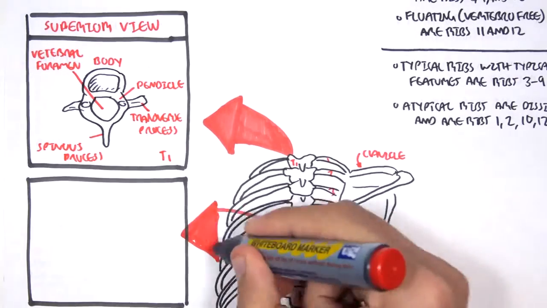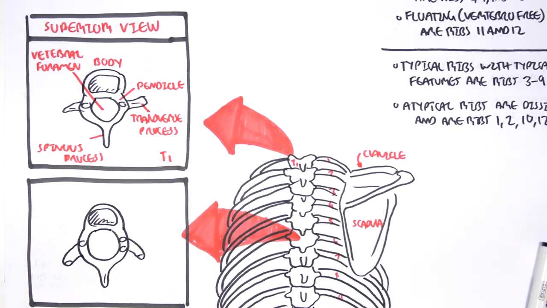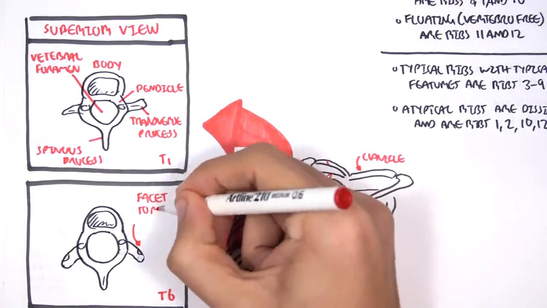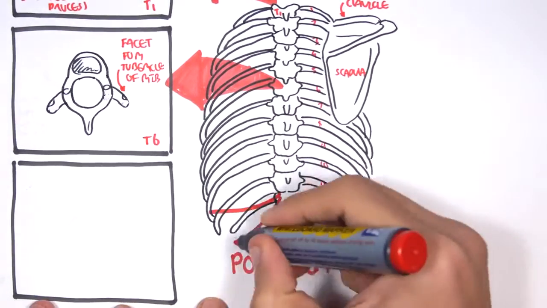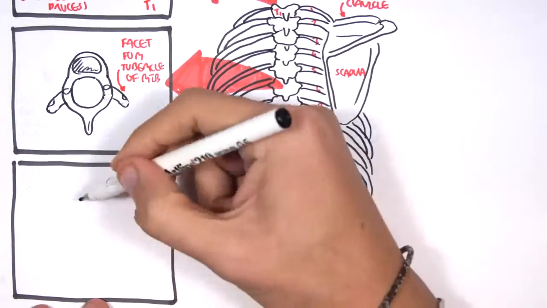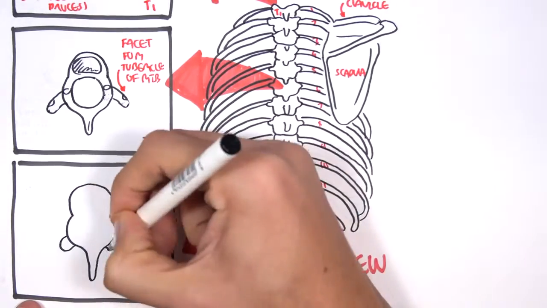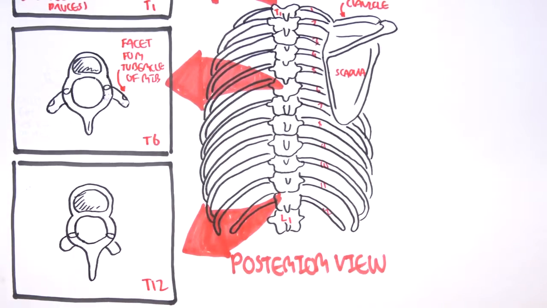So here is the thoracic vertebra 6, T6, which is very similar to the previous vertebra, but something else that is very important to introduce is the facets where ribs articulate. And this is specifically for the thoracic vertebrae because they have ribs coming off them. Finally, we have T12. Very much the same as other thoracic vertebrae, but T12 especially becomes bigger as we go towards the lumbar vertebrae.